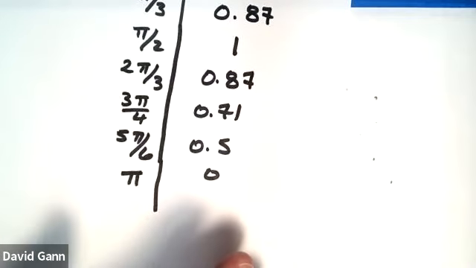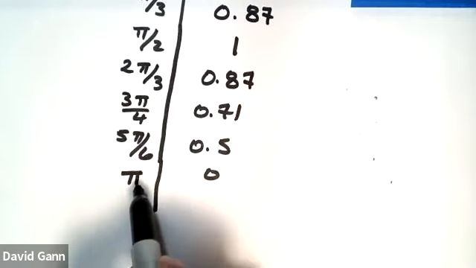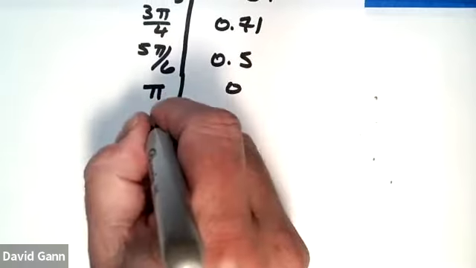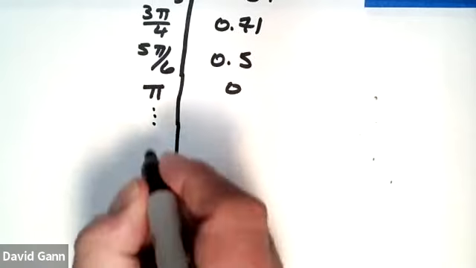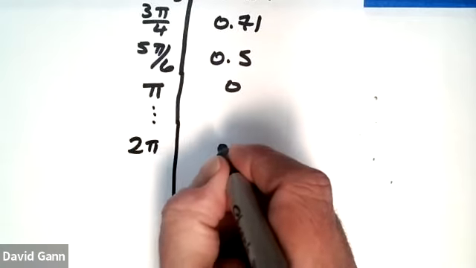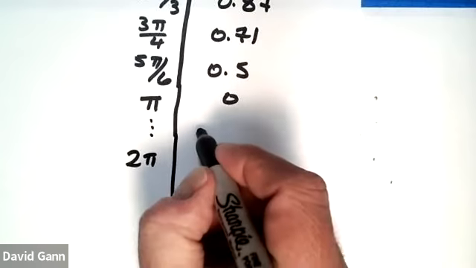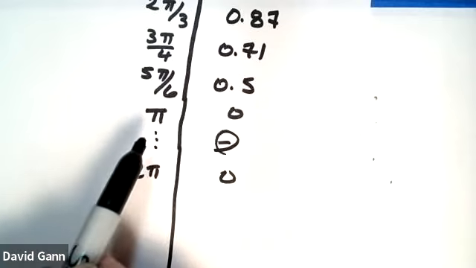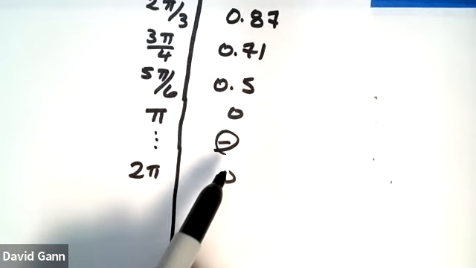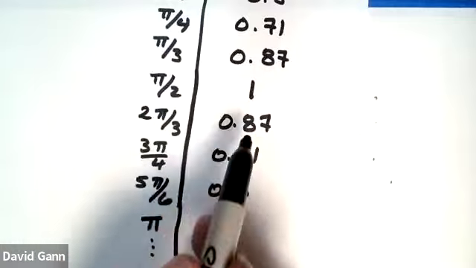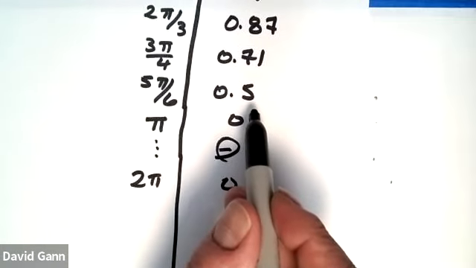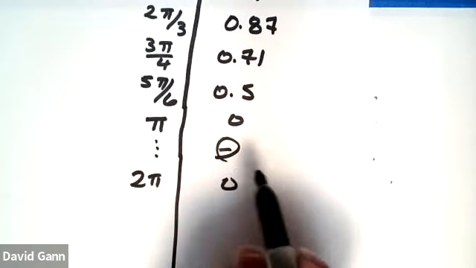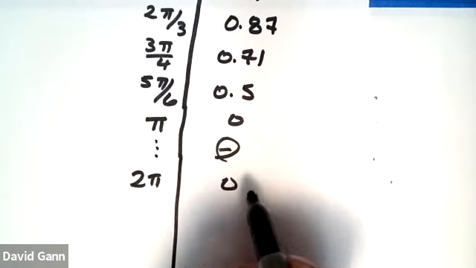So where does that stop? Well, it goes through this cycle where at pi it's 0, it has a couple of negative values, and then at 2 pi, we're back to 0. Okay, so I'll just put some negative values between pi and 2 pi, because sine is negative in both quadrant 3 and quadrant 4, but it's these exact numbers, right? So it'd be negative 1/2, negative 0.71, negative 0.87, negative 1, that's at 3 pi over 2, etc.